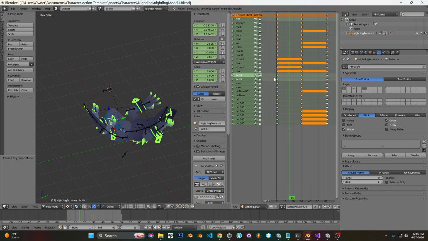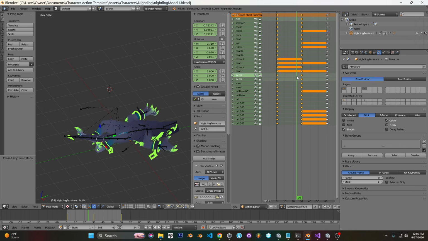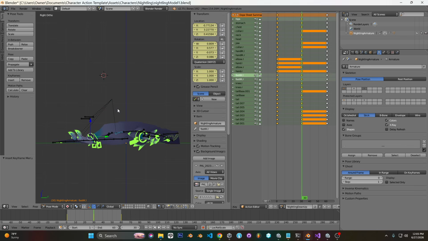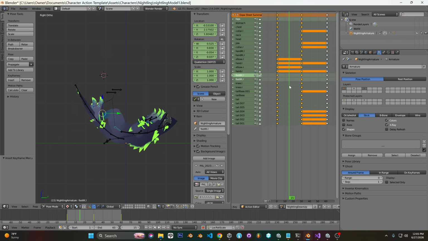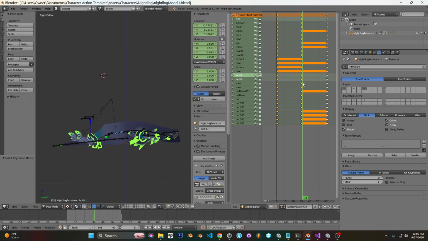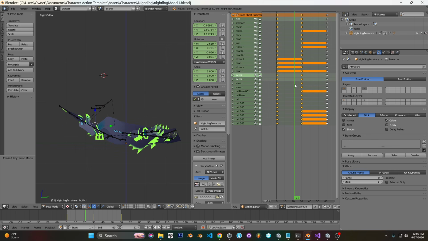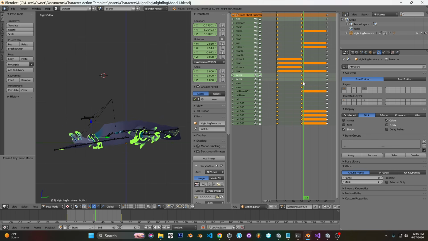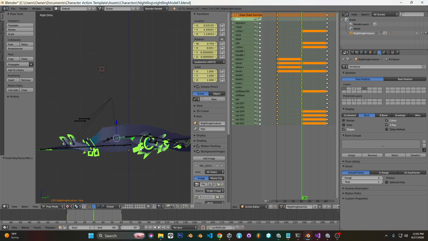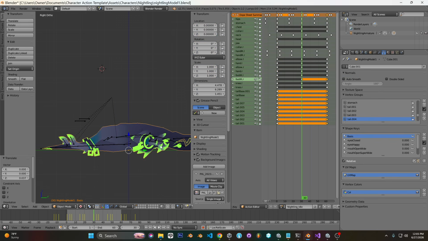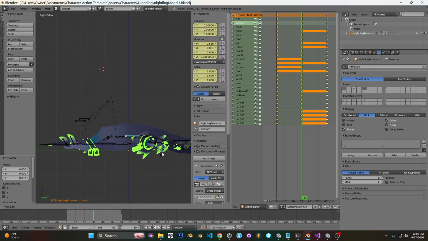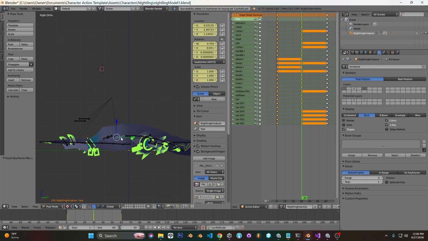You mostly won't notice it if it was a smaller animation. It is a little bit weird. I'm not sure why. See, that might make it worse. That might make it better.